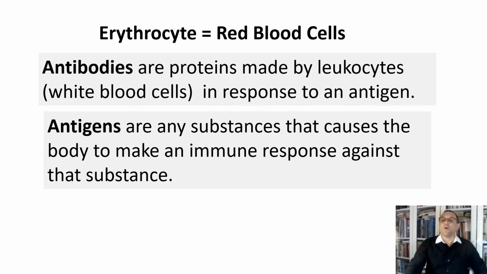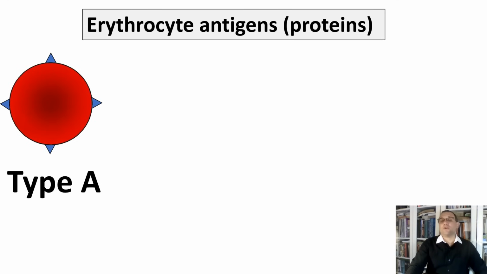In this lecture, we will refer to an antigen that is located on the surface of a red blood cell. Yes, an antigen is a protein that is sitting on the surface of an erythrocyte. Here are antigens on the surface of an erythrocyte. I hope you understand that this is just a comical version of proteins on the surface. In reality, these proteins are very tiny. After all, they are molecules, and you will not be able to see them under the microscope. These surface molecules are called antigens. In a few minutes, you will understand why we call them antigens.